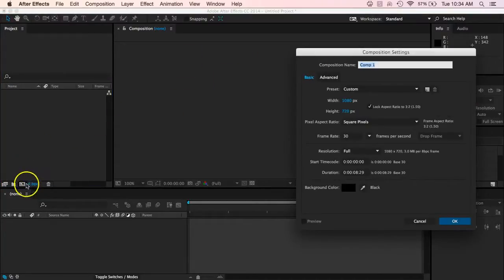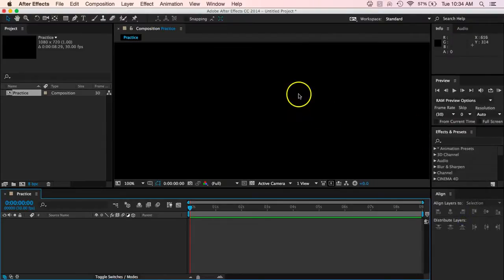And so we can click on that button, create new composition. We can give it a name, and maybe we want to just call this practice. Okay, and we can leave all this the same. This was what it was at for our last time. That's fine. We can just keep that the same as well. And so now you'll see we've got this composition panel here with some things on there. We've got our composition here.